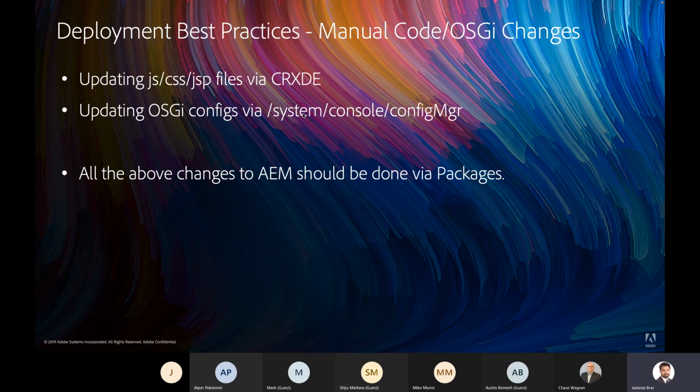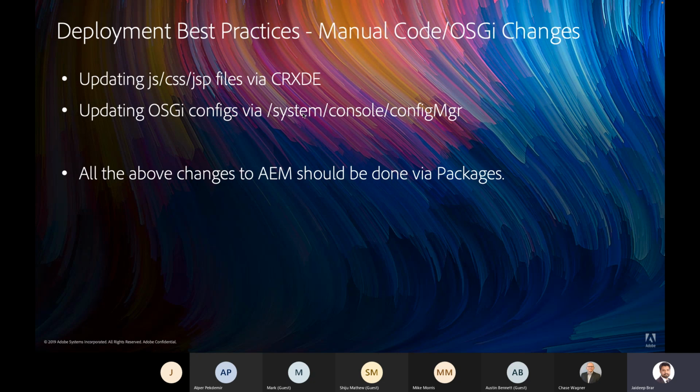Because if you manually make changes to OSGI config, it is saved under /apps/system of that particular instance, and ideally OSGI configuration should be under your project specific folder, then config.author or config.publish.